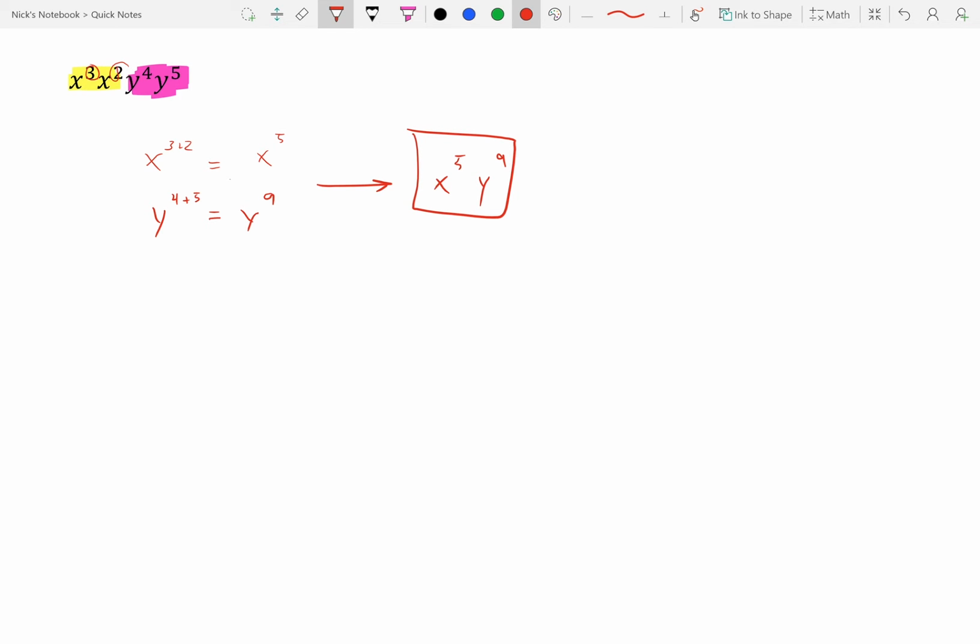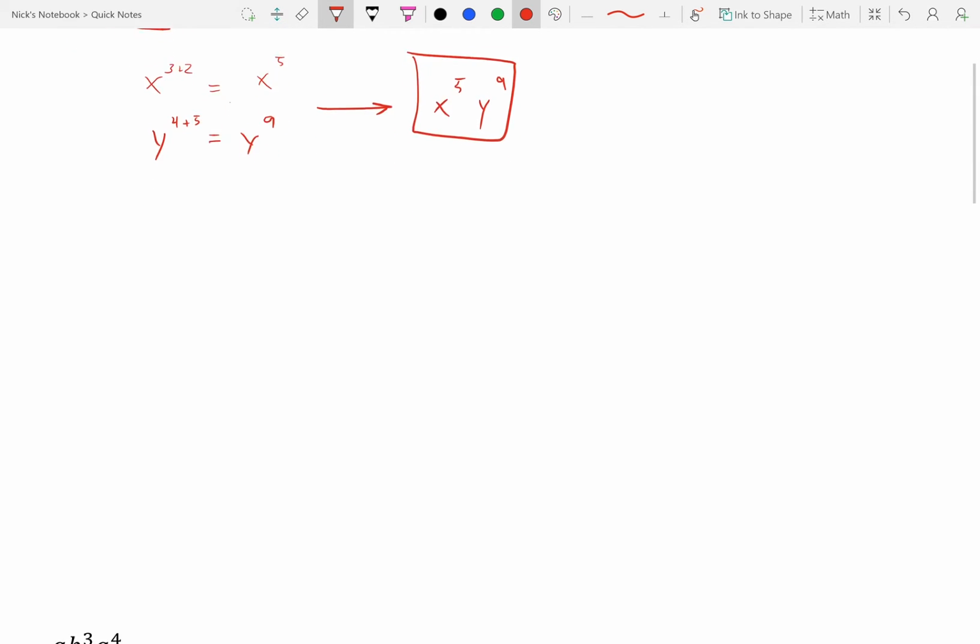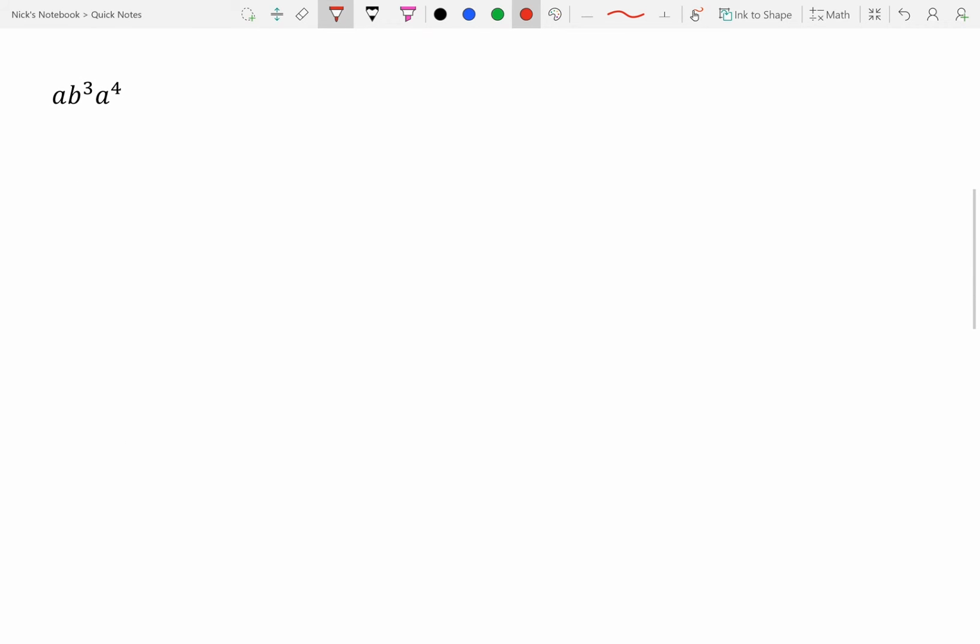Okay, so again, it doesn't matter as long as you keep your variables together. I'm talking about the x's stay with the x's, the y's stay with the y's, and all the other rules are exactly the same. So let's go ahead and move on to this one right here. I'm going to go ahead and pause, or you can pause this video. If you want to try it out for yourself, go ahead and simplify this expression, and then you can check your answer with me once you play it again.